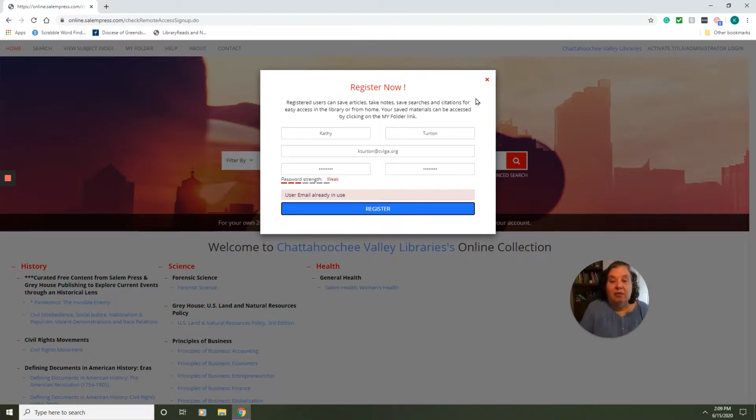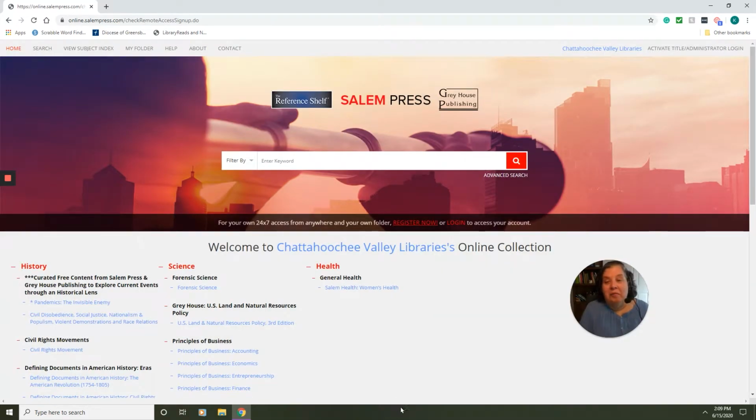And I already have an account. So since I don't remember my password, I'm not going to get into my account. But creating an account will allow you to do a number of things, mainly saving the articles, so that you can go back to look at them if you're doing a paper.